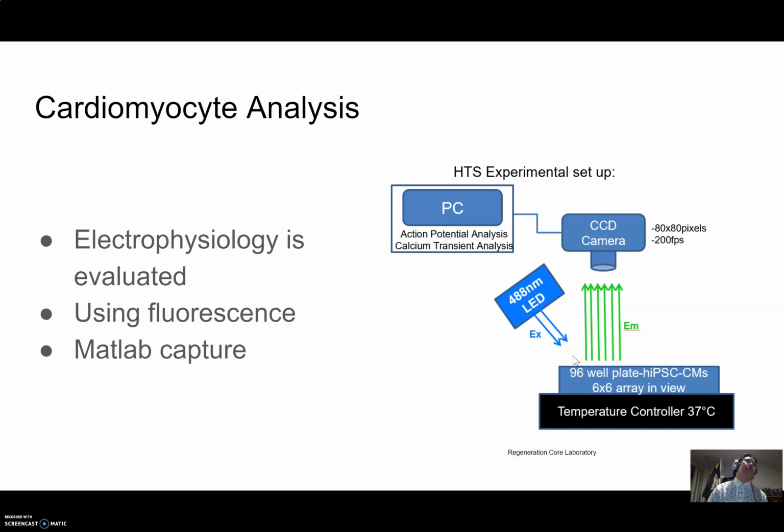Here's an example of a bright spot of when electrical impulse happens and that cell contracts and it'll fluoresce. And then the fluorescence is exhibited in these peaks here, which was a MATLAB program that was created in which it was able to capture this information.